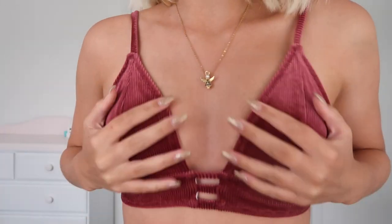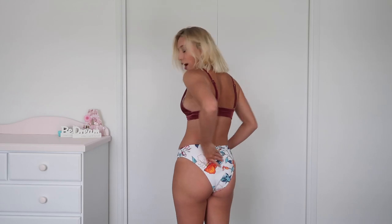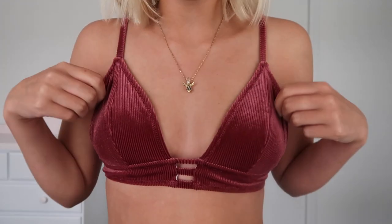Definitely my favorite swimmers so far. Look at this top — it is corduroy velvet, I love this. It makes me look like I have something without making me fall out. The pants are so cute and they're not cheeky at the back — just a little bit with ruffles. I feel so confident in these, I'd wear them to the beach without any worries. This is still an extra small and it fits really well. You could wear the top out too — like under clothes or to a festival. Love these, they're my new favorites.